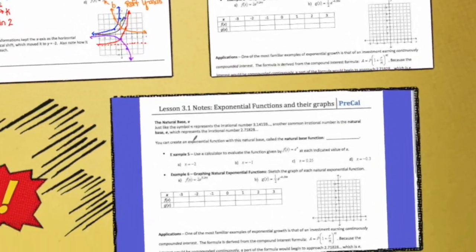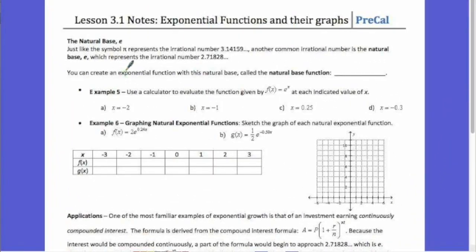Okay. Base E, because it looks like a letter, a lot of people want to try to make it a variable. E is not a variable. It's actually a symbol, so that's how I want you guys to recognize it. So we look at pi, and because pi doesn't look like one of our letters in our alphabet, we know that's a symbol and it represents 3.14.